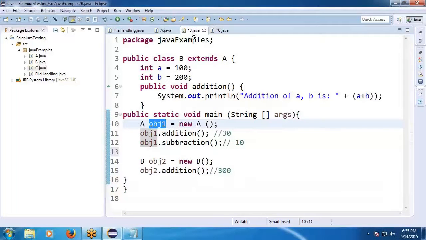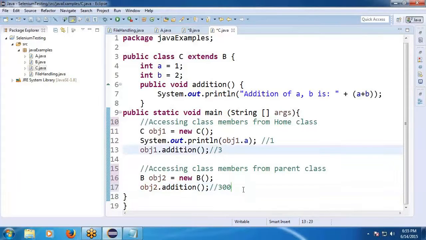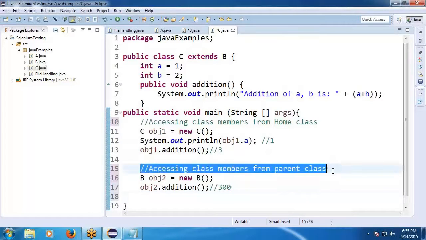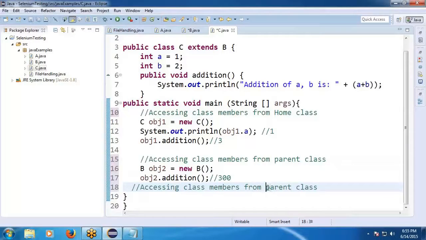The B addition is 300. Here the home class addition is 3. Next, accessing class members from grandparent.